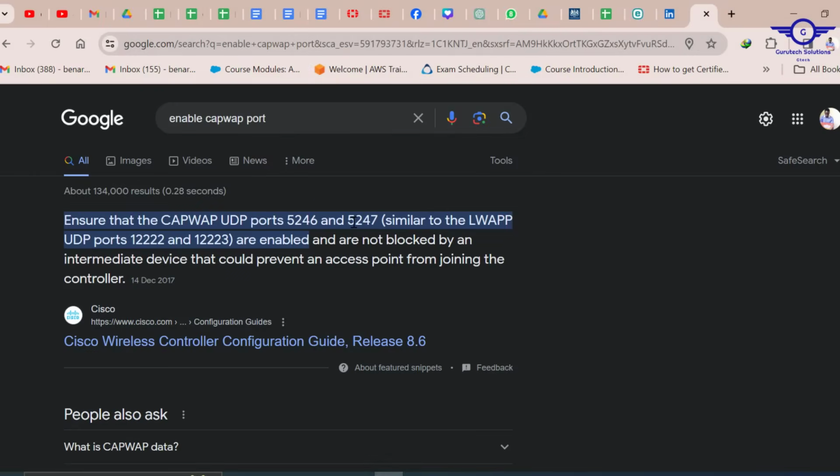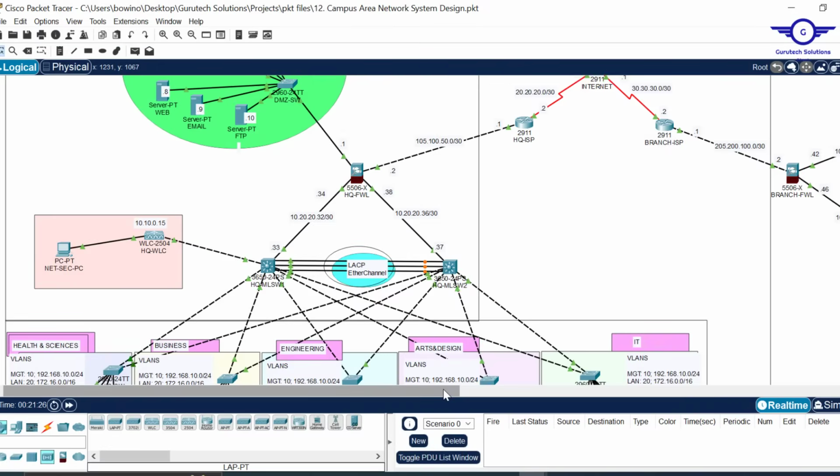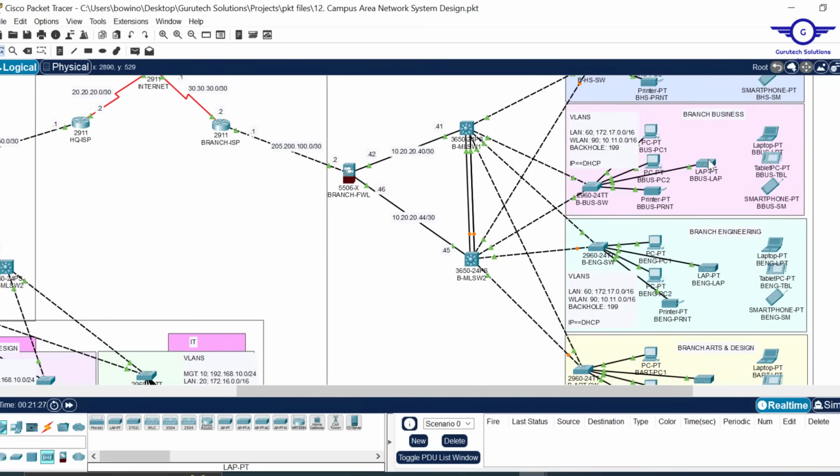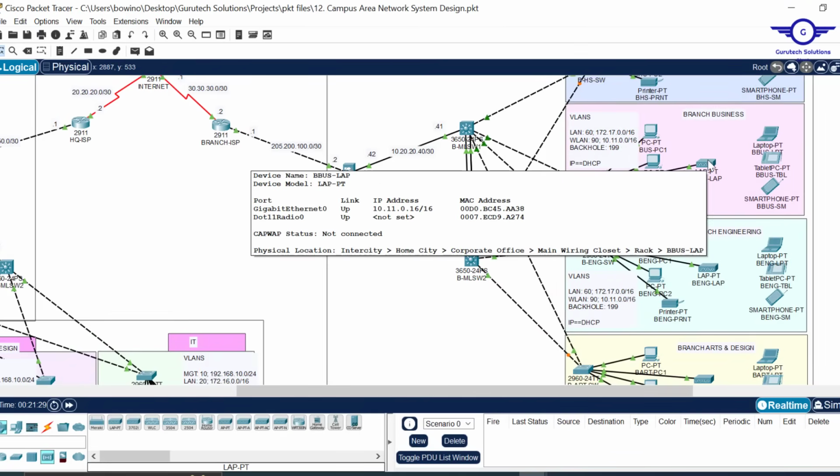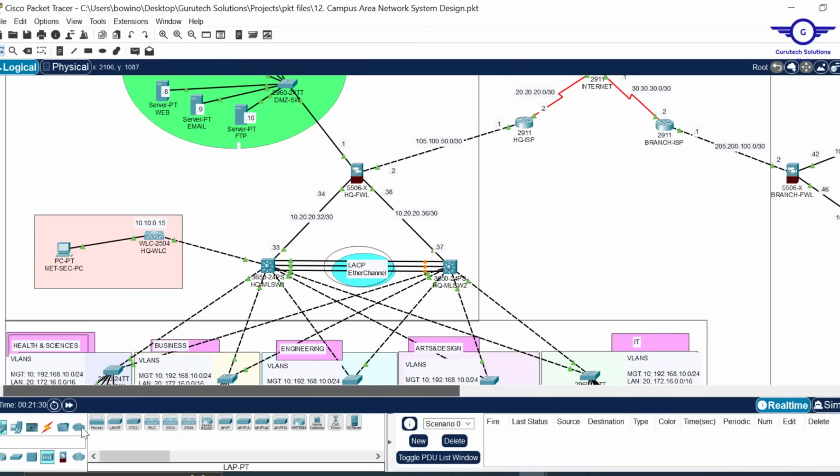We need to enable these four UDP ports on the firewall so that the branch access points can synchronize with this one, because the CAPWAP messages cannot pass the firewall if we do not enable those ports. So let's enable those ports.